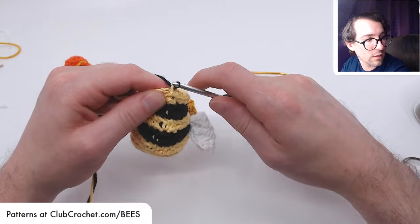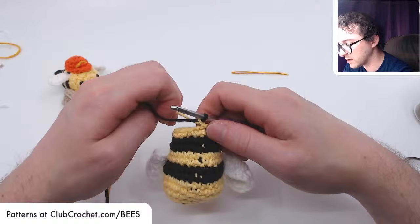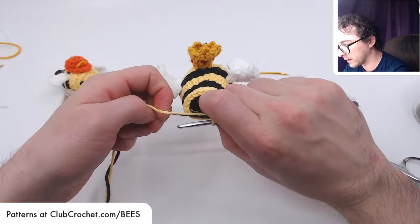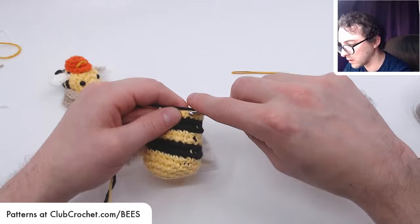And then I single crochet into the same stitch that I slip stitched into, but I switch over to yellow. So I switch back under so that yellow's on top of the black, go into the next stitch, pull through with yellow, and then I switch back over to black again like this. Yarn over with black, pull through with black. And I just do that for all the stitches. So yellow, and pull through with black.